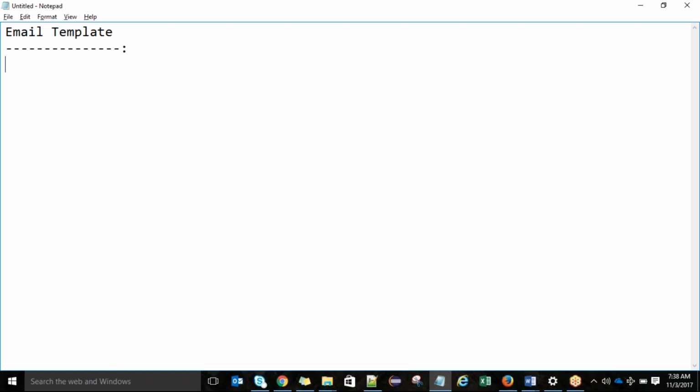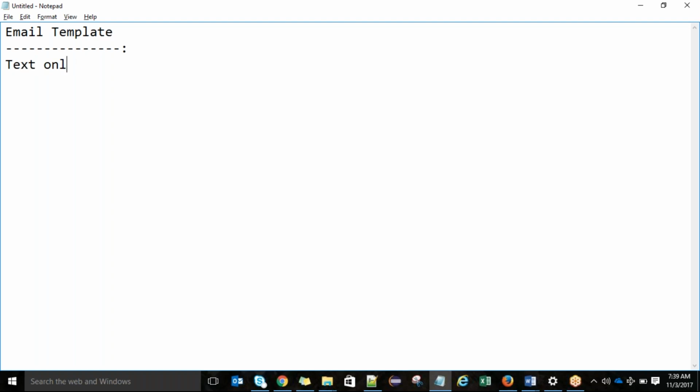Now, basically, email templates are the branded ways using which we will convey the information to the customer. Email templates are branded ways or communication medium using which we will convey the information to the customers or users or owners. Okay, now basically we have 4 different types of email templates.